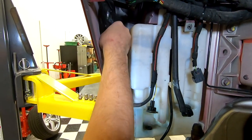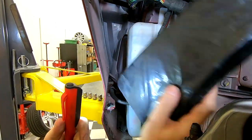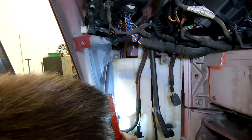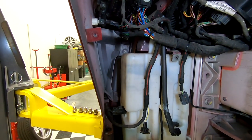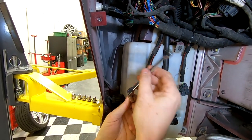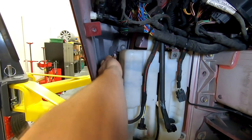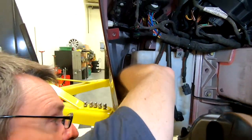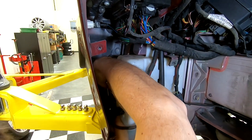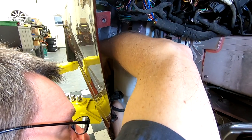Or if it's like my car, this foam is just sitting in there loose. There's a piece of double-sided tape that gave up long ago, so I'm just going to take it out. So I'm going to use a 10 millimeter combination wrench and get it set the right way for loosen. And I'm gonna go in from above. And I've got my lower hand where I can just get my middle finger to touch the tip of the bolt.